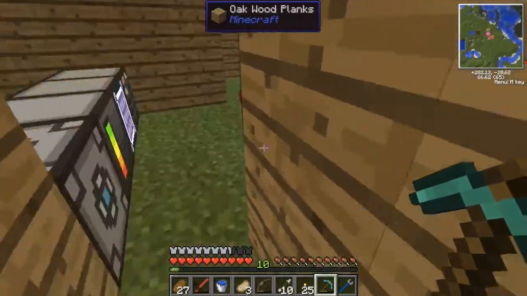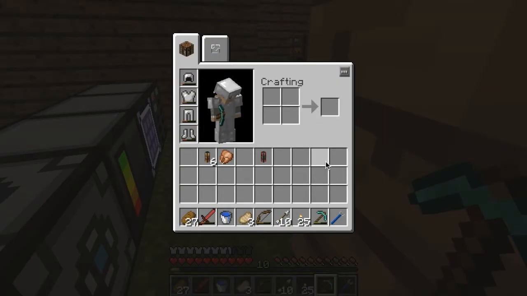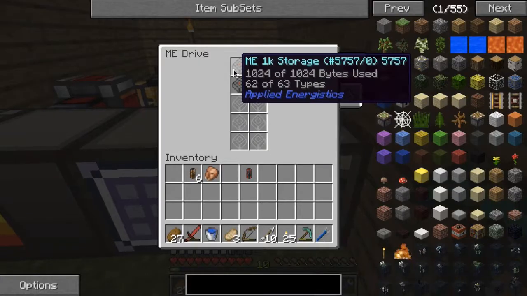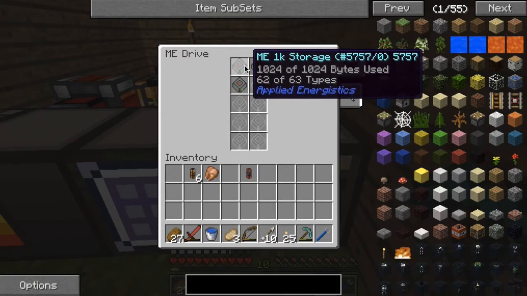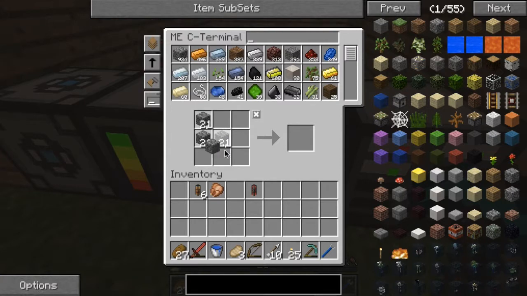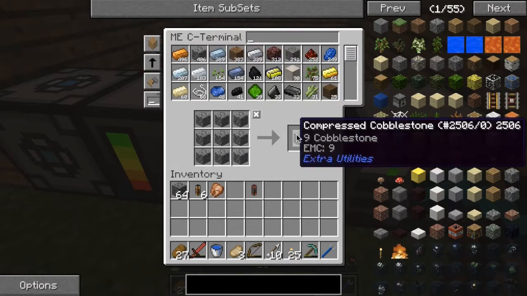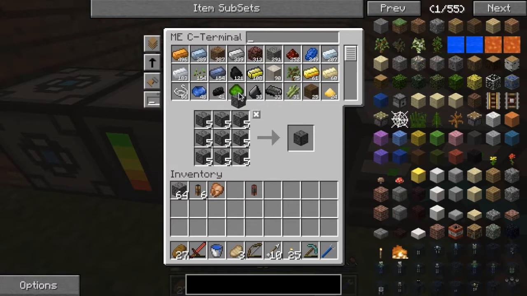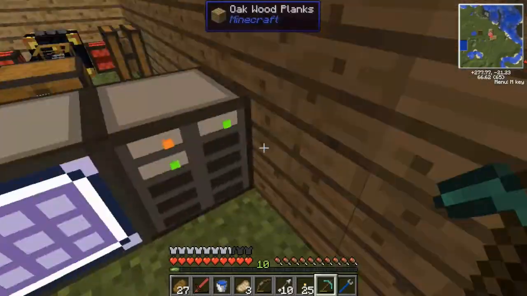Alright. Also, in case you didn't know, you can turn off NEI by pressing the O button on your keyboard. I should make another drive. These things are filling up, and I don't like that. Also, I really need to find a way to make compressed cobblestone automatically. I could set up the ME auto crafting and then set it to an infinite number so that whenever it gets cobblestone, it'll just keep crafting it.